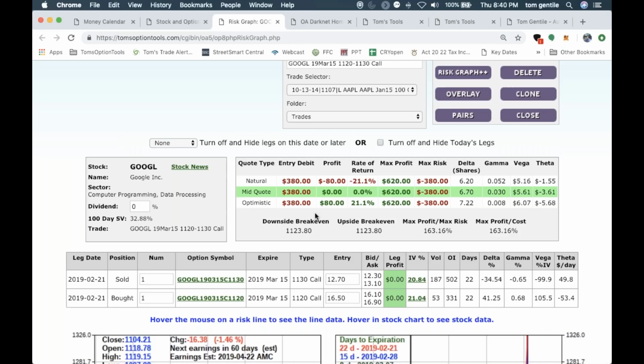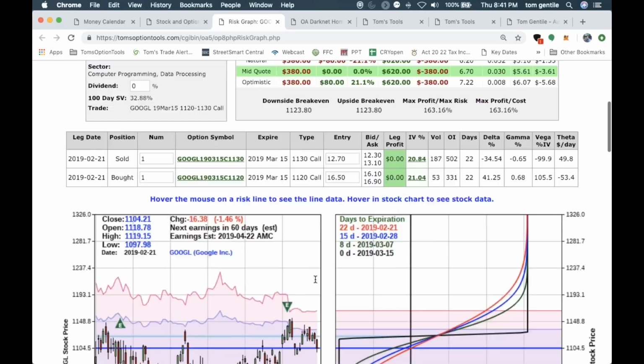All right, I like to take half my profits when they double in value, and that means this 380 has to go to $760 out of a possible 1,000, which is the 10 points, and it can easily get there. So if I bought 2 of these, I'd sell one, and I got filled on this price. I would be selling to close the March 15th 1120s and buying to close the March 15th 1130s, for a credit of $7.60. That means I invested 380, I make 760, I double my money, and if I take half off, now I'm playing with house money. All right, so that's Google.